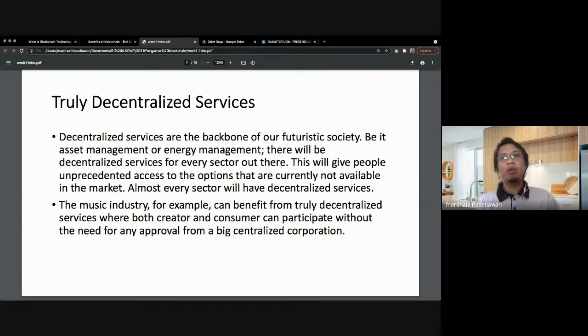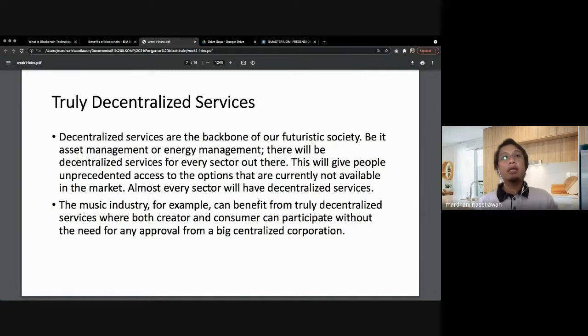Because if we have this, we can see the futuristic society, for example, if we relate it with Society 5.0 or maybe Industry 4.0, not all aspects should be centralized. One of the other aspects is that we need to be decentralized. Because it's very important to make every industry or every aspect of the business able to develop and grow by their own, not depend on the platform. So that would be very important.